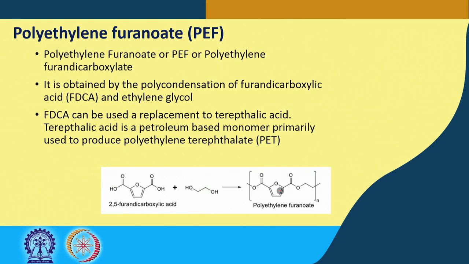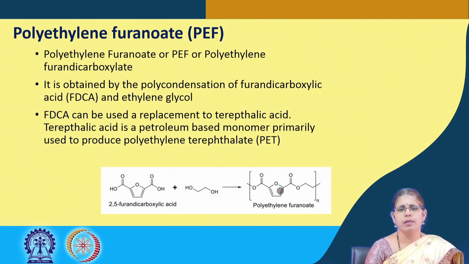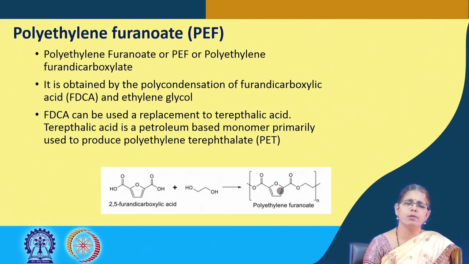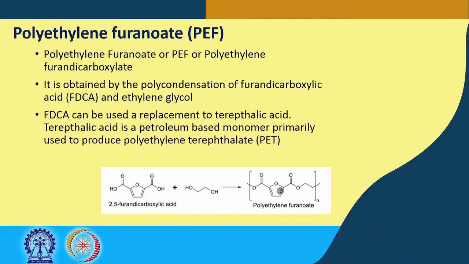One of the important developments in the area of chemistry is the identification of sustainable material. Plastics is a big burden on the planet. Alternatives in terms of looking at bioplastics has become a very important option, not only from the point of view of sustainability, it has also caught the imagination of major bottling companies in the world. Here is one example of polyethylene furanoate, which is bringing in a lot of promise to the industry and society in the area of what we call bioplastics, or which are called green plastics.